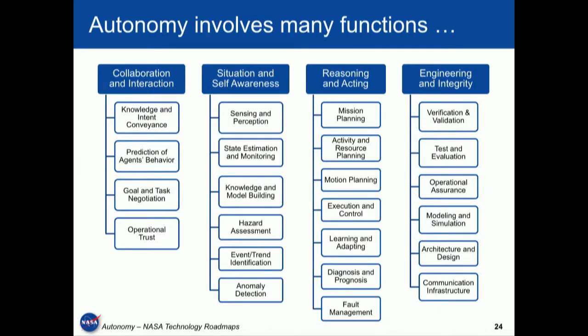In terms of technologies, autonomy involves many, many things. This is a chart that attempts to organize some set of the things that we think about as being supportive of autonomy. Everything from technology that supports collaboration and interaction. And again, remember, autonomy is a relative term, so you have to think about how you interact or how you operate relative to something else, which means you have to think about collaboration and interaction. Certainly, situation and self-awareness is an important part of any autonomous system. Worrying about sensing, perception, estimating your current state, knowledge, looking at hazards, identifying important anomalies to deal with. Those are all part of the ability of a system to be situationally or self-aware. Reasoning and acting is something we've worried about for a long time. For all of our systems, even the ones that are just automatic, we clearly have to do a lot of planning.